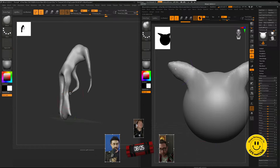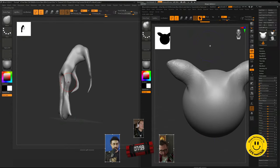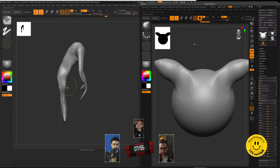Oof. By the way, you don't have to hold the right mouse button. You can just click in the gray area and drag, and that rotates, and holding Alt and clicking the gray area. That's huge for me, because on a trackpad, right click is two fingers, and I don't want to do that anymore.